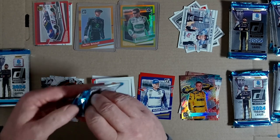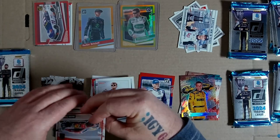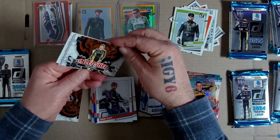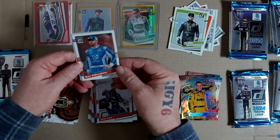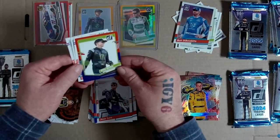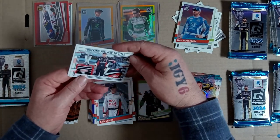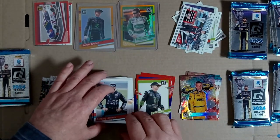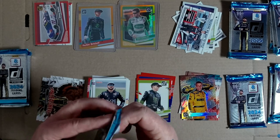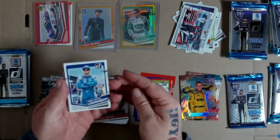You're supposed to get free autos or memorabilia relic cards in a box. Martin Truex Jr., Joe Gibbs, Ryan Blaney unleashed. Riley Herbst - go plus Custer trucking his way to title, nice. Anthony Alfredo. Oh another fat one - so we'll put that over here. Keep going, oh this could be one as well, but we'll go with it. Gold arson.